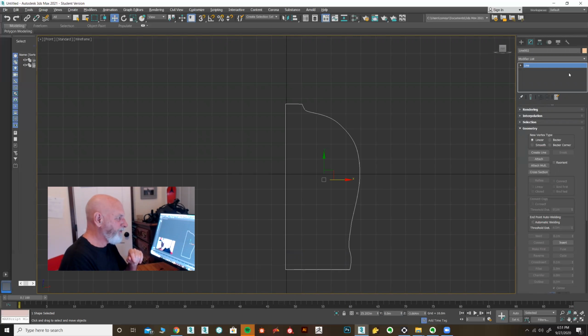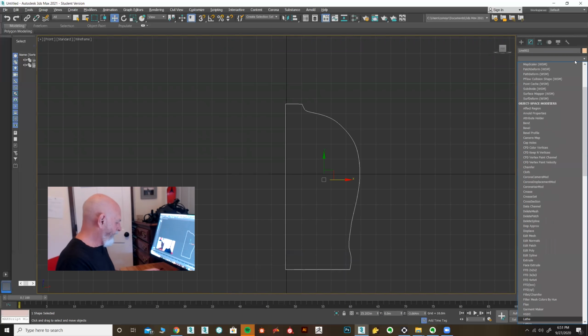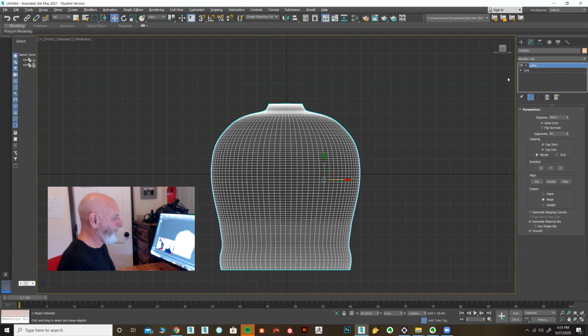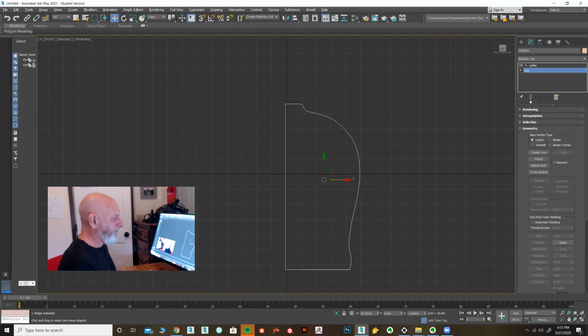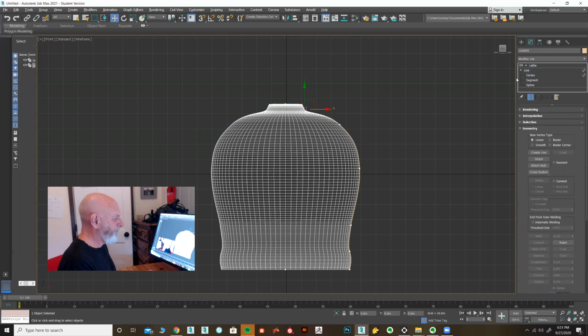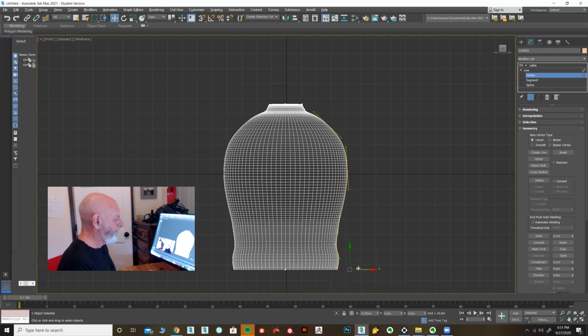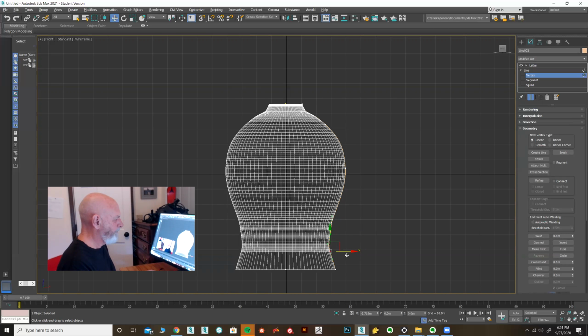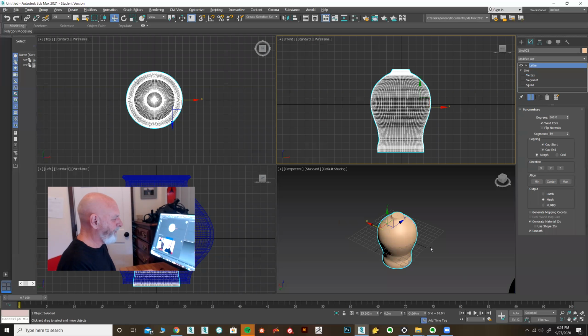It has radial symmetry. All right, type in LA and min. Ooh, it's kind of fat. So I'm going to turn on show end results, go into vertex. Maybe I'll select a few. Whatever. Okay, so there's the base of the thing.